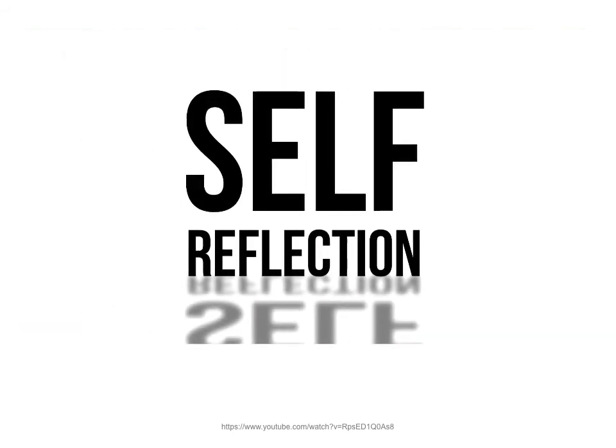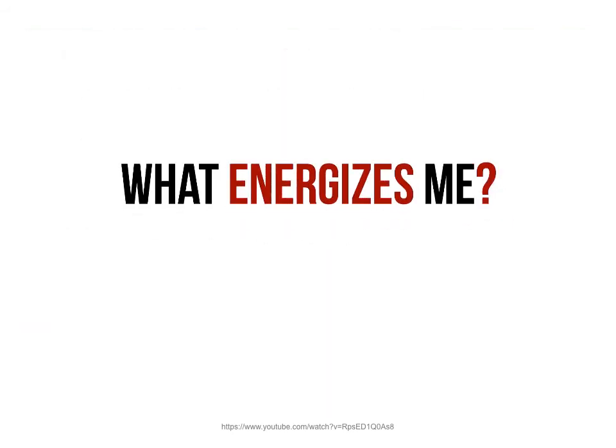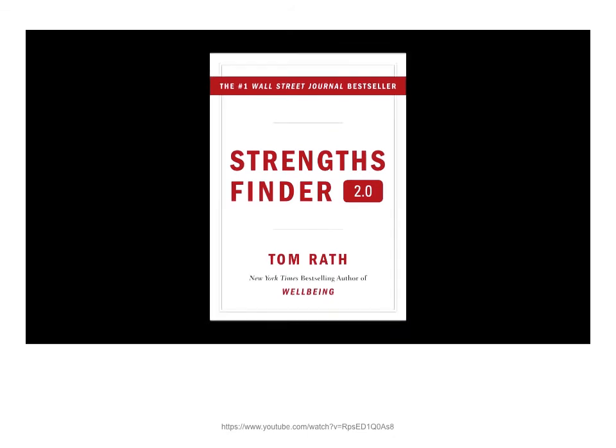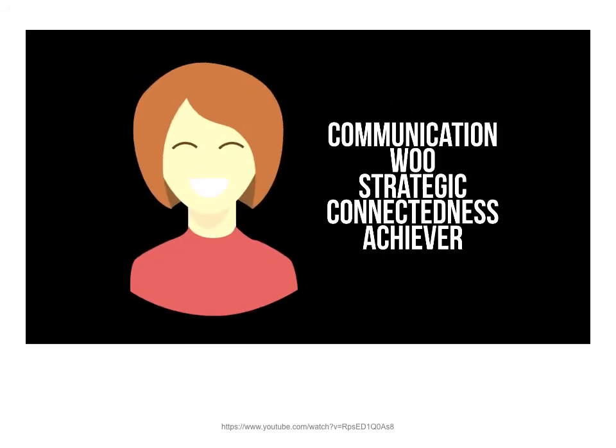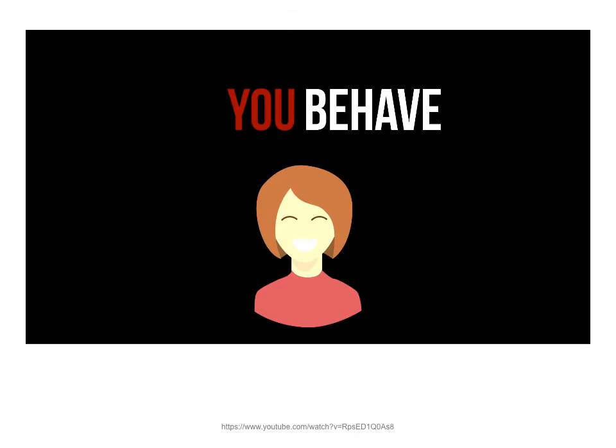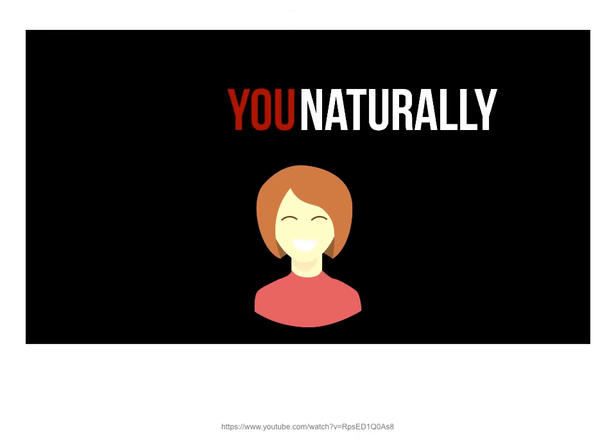Some of you may be curious, how do I discover what's right with me? And so one way to approach that process is through self-reflection and to ask the question, what energizes me? But one of the main ways that we would recommend that you acquire clarity on the way that you're designed and the way that you're wired is by taking the Clifton Strengths Finder. The tool was developed by Clifton, and it reveals your top areas of talent. Yes, your top areas of talent. And it's a unique constellation that's only fitting for you. It details the way that you think, the way that you behave, and the way that you naturally approach life.